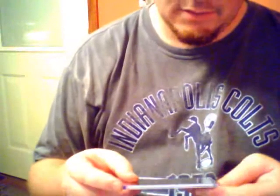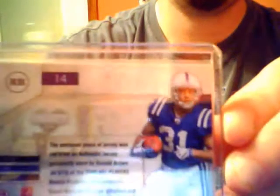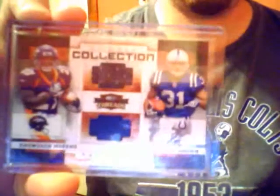First off, we'll start off with a couple just odds and ends. Roy Hall, out of Triple Threads, and that is numbered 21 out of 89. That's a rookie card, no longer with the Colts. And Reggie Wayne, that is numbered 3 out of 50. Donal Brown, draft day, that's also numbered out of 50. This is a dual, Noseand Marino and Donal Brown as well. That's also numbered out of 500.